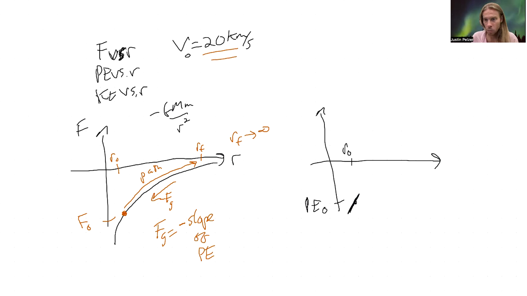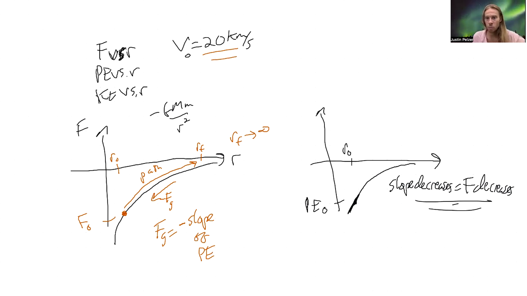And of course, the slope decreases. What does that represent? That represents that the force decreases, right? So the slope gets less positive, which means the force gets less negative. But remember, negative force just means inward. That's what the negative means. That's why I like drawing it here. So once again, here's a force pointing in, force pointing in. Here's my R naught. And of course, my path is the same, and this is going to escape.